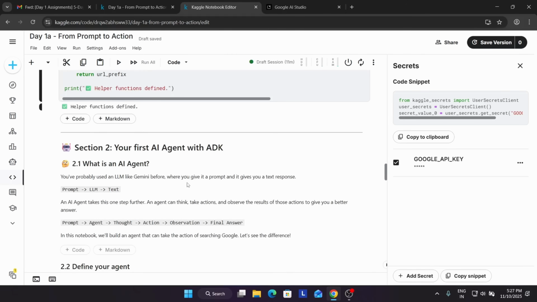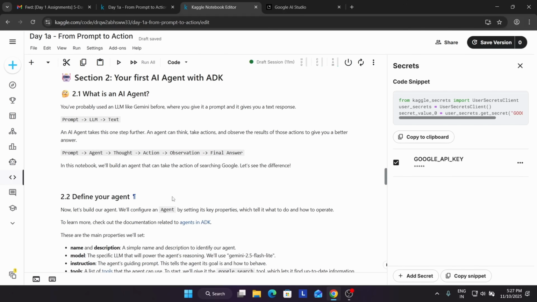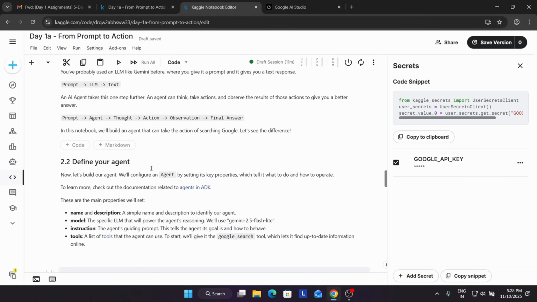Now we have to build our first AI agent with ADK. So what is an AI agent, you might be thinking? It is just like ChatGPT you have used, or Gemini before, or even Perplexity you have used multiple times. So this is an AI agent. When you write a prompt, the agent intercepts it, acts on it, and prompts the final answer. Like if you ask what is the time today, it will list the time. If you ask for a specific time, like the time in India, or the current time for Japan, it will give the response.